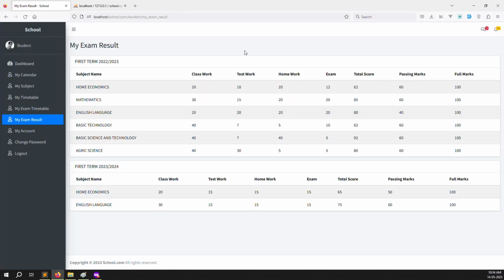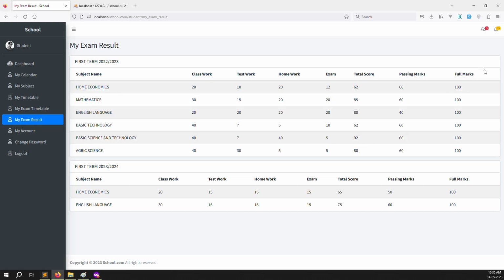Okay, I think it is now clear for my exam results. So in the next video we can do the sum as a grand total. After that we need to show the percentage, and after that we can create a grade system on the admin side. So we can also show the grade here, like A, B, C, D, whatever grade we need to show. And we need to provide a print function on the right side, so he can print his result.